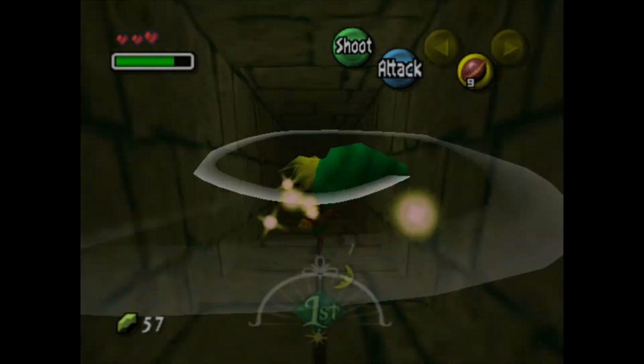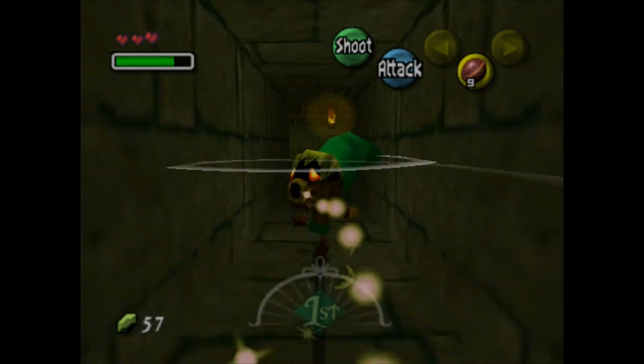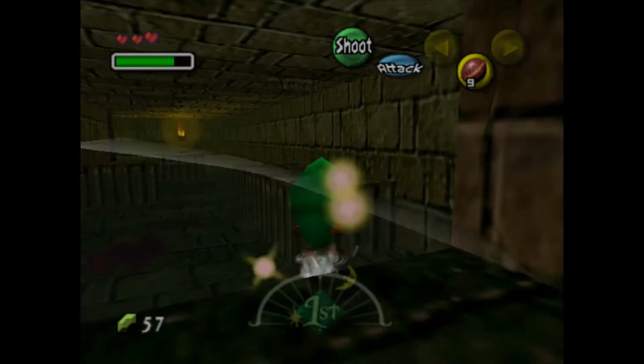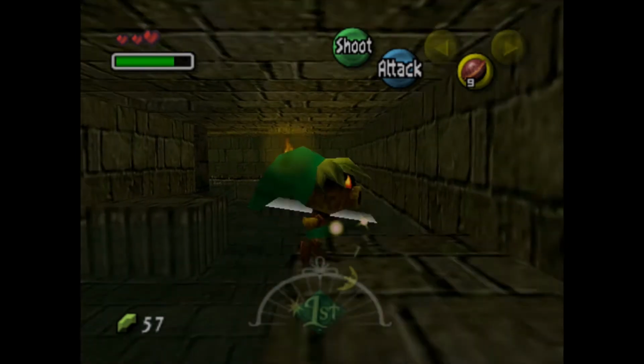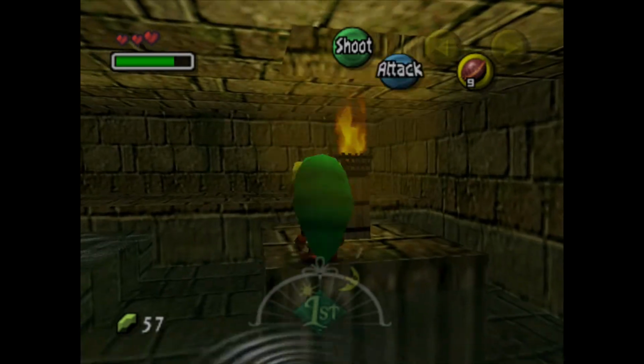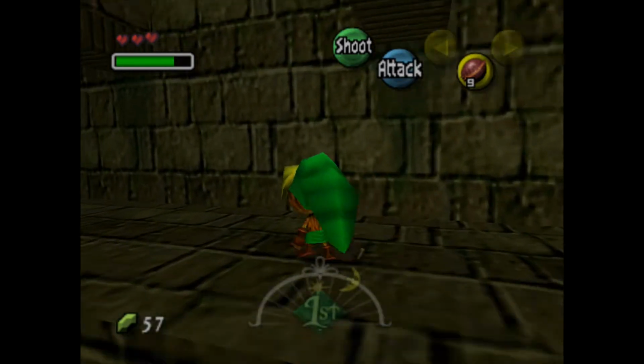Now, in your Deku form, you cannot swim inside the water, but what you can do is jump on the water. See? You could jump 5 times and then you will plunge into the water. So we want to avoid that. Alright, like this, there we go.